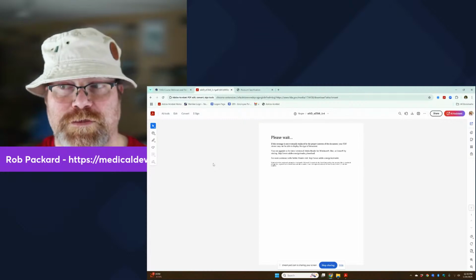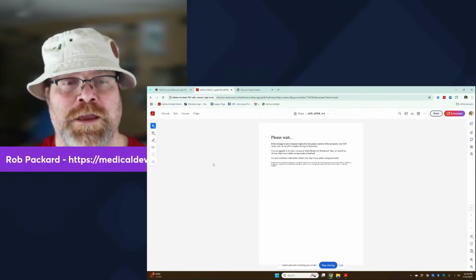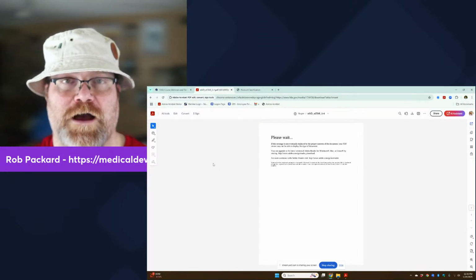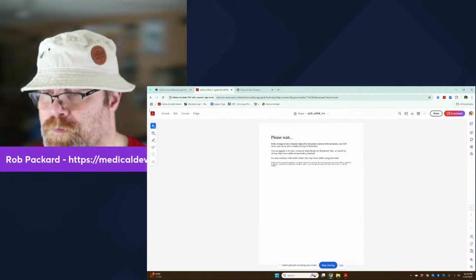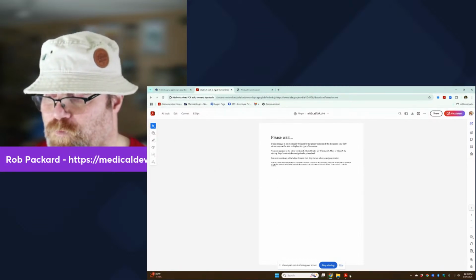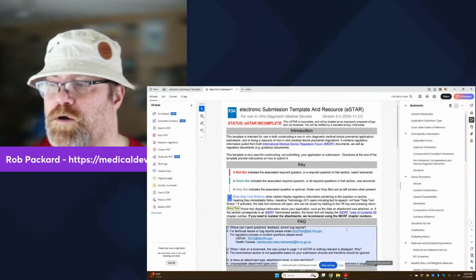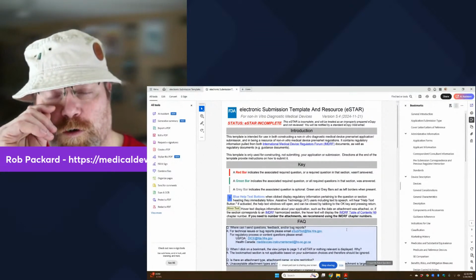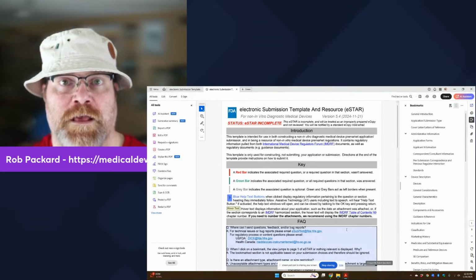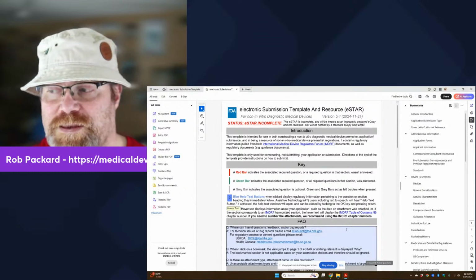So when I want to view this, I have to actually download it to my computer and then specifically open that file with Adobe Acrobat Pro. So if you wanted to see what 5.4 looks like, I believe I have it right here. So this is the 5.4 version for devices. They also have a separate one for IVDs.